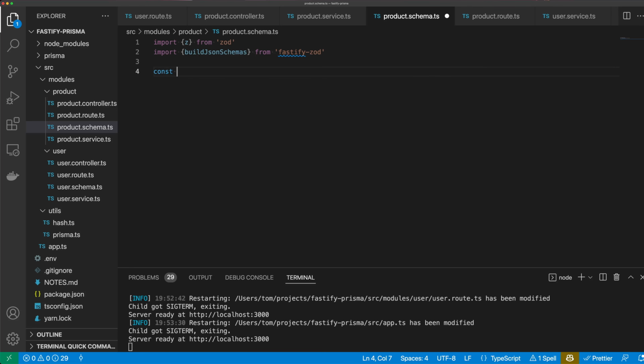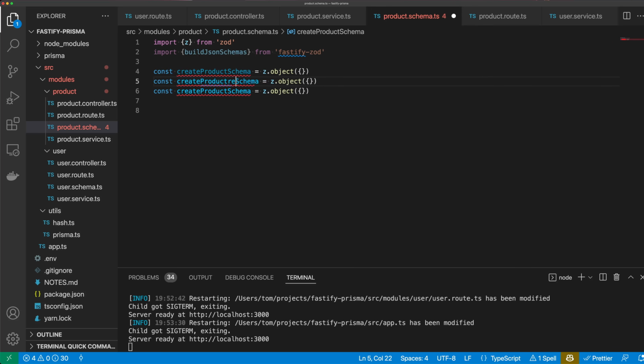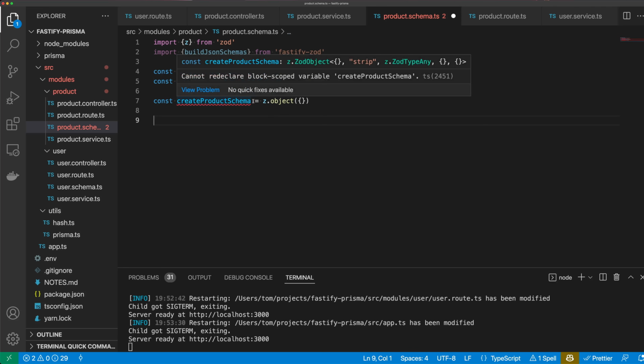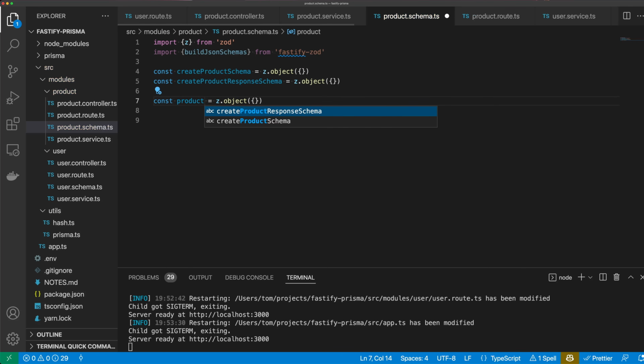Let's say const createProductSchema is equal to z.object. Then we're going to have createProductResponseSchema. Then we're going to have productResponseSchema.